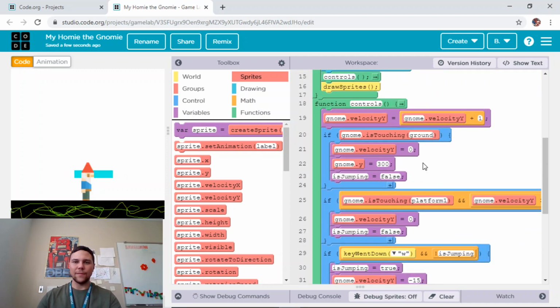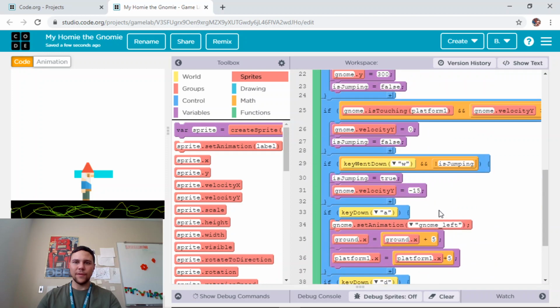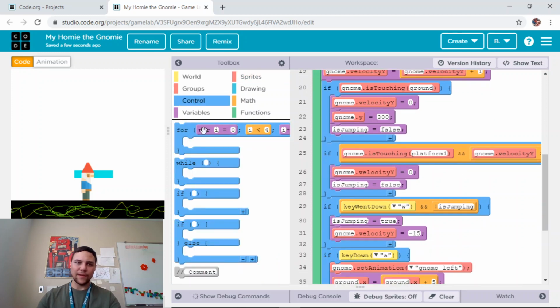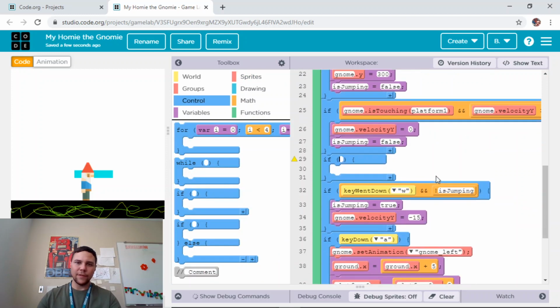I know I should probably put some of this into a different function. There's a lot to do, one step at a time. So if key went down enter, then we want to make the laser beam shoot.